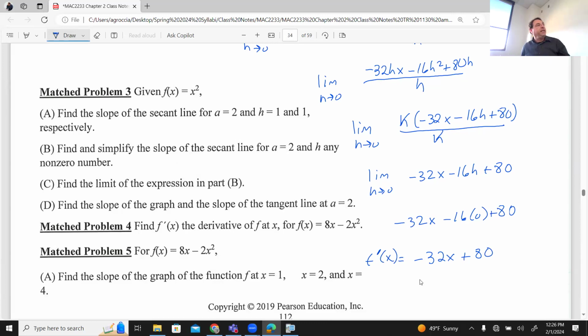So notice, instead of just putting f of x, I put this little apostrophe. That's called a prime. This is the derivative function. Now, as you're getting that down in your notes, let's just step away for a second. The original function would be like revenue. How much money did we bring in today? This function, what we just found, is how your revenue is changing. This is your derivative function. This is the derivative of the revenue function.